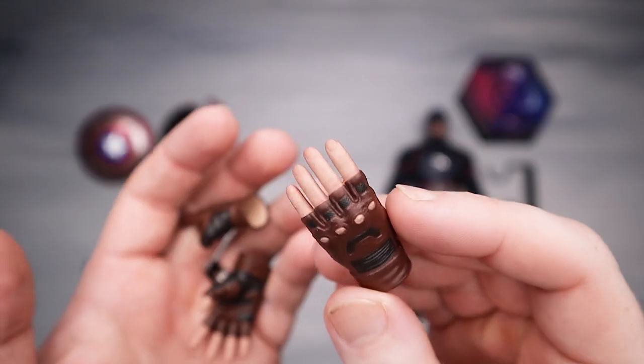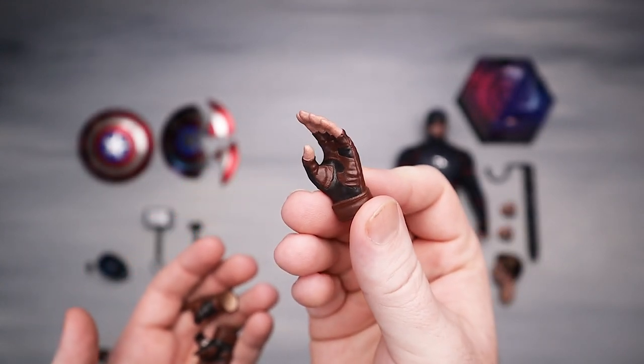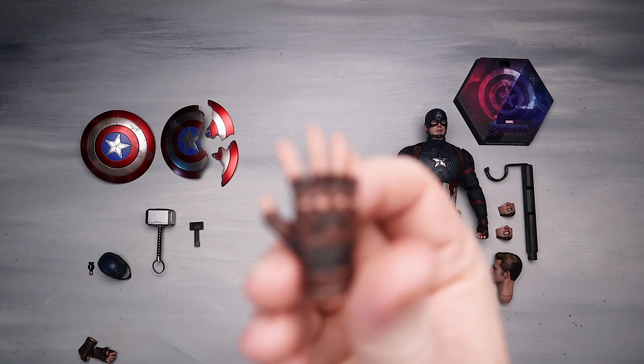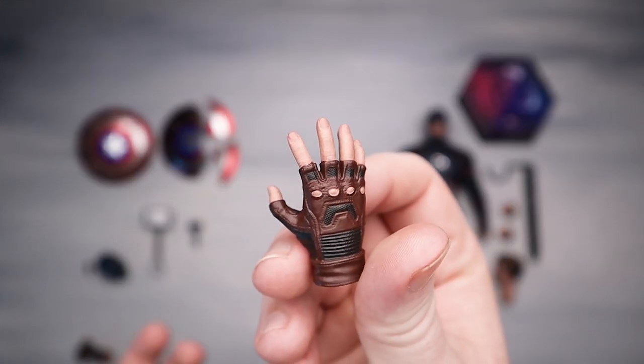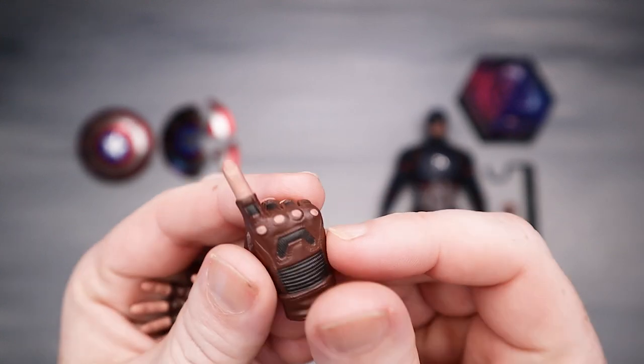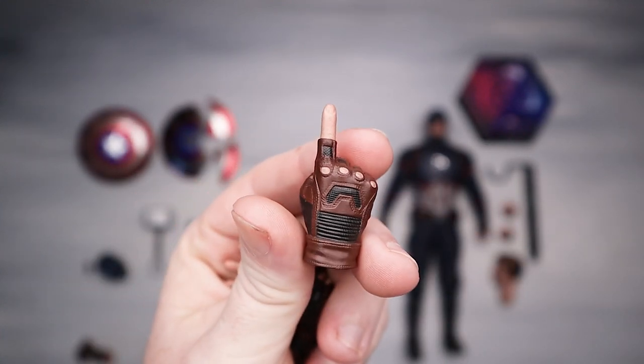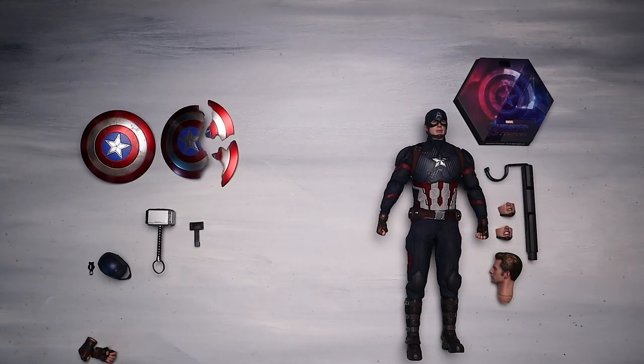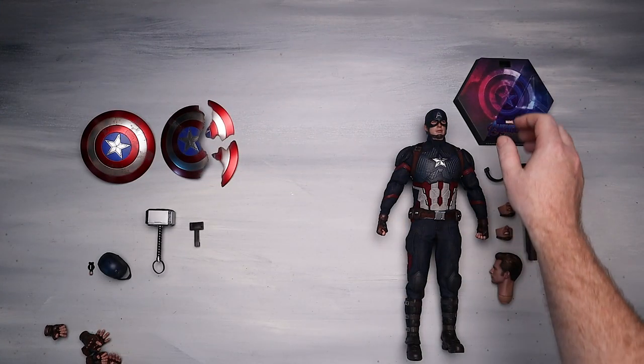But here we go. We do have a shield throwing hand, a grasping hand. We've got his open palm hand that we've seen 100 times. And then we have the whole Avengers assemble hand right there, which is pretty sick. So basic hands, we've seen these a pile of times, nothing really exciting to write home about.